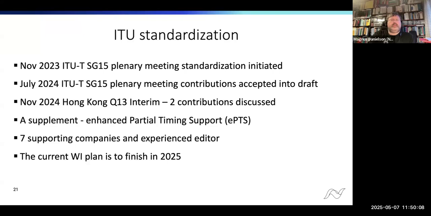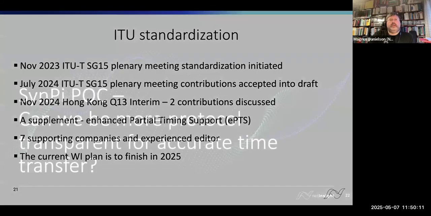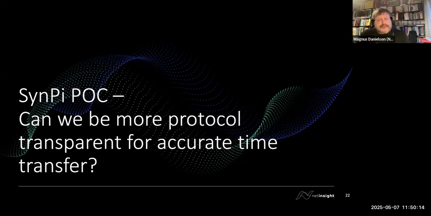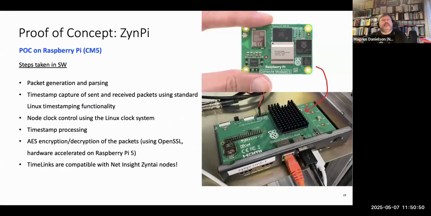In addition to this, I wanted to bring you over to a little fun thing we've been toying around with. We wanted to check what you can do, because previously we've done this with FPGAs and we have full ability to do things. What if we did this with much simpler hardware? Let's say we take a couple of Raspberry Pis. So we did a proof of concept testing in our lab just for fun, and just to see how much we can use, etc.